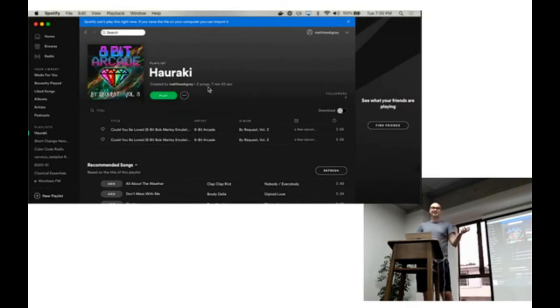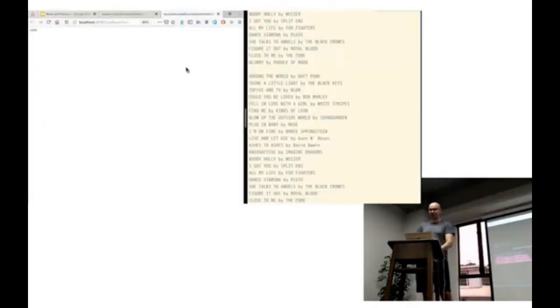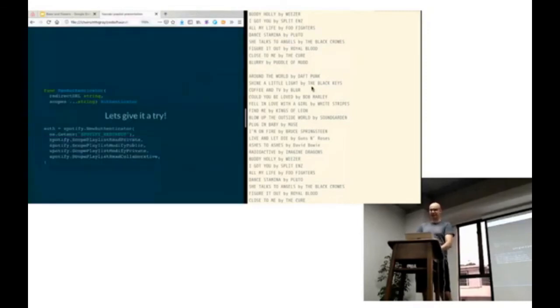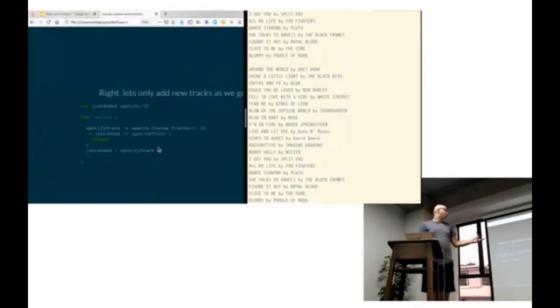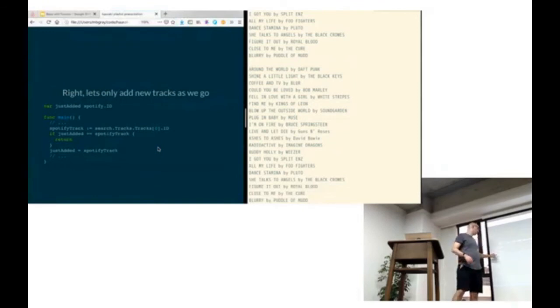Okay, so the last thing that we need to do is to deduplicate it. And I'm not going to do it with you, but you're going to have to believe me that, yes, we can hack it together. So what I've done here is I've taken the last track and saved its ID, and I've just said, look, return from inside my curry function if I've already seen that ID from the last run. So it just runs in a loop.